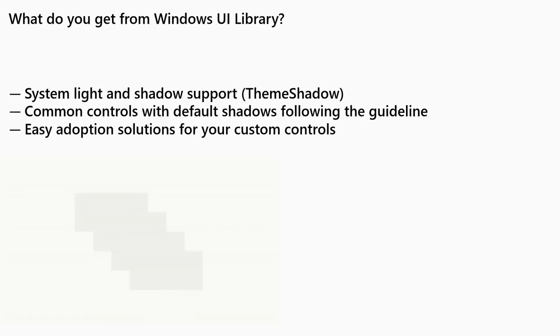So we made it super simple for you to take advantage of shadows or elevations on Windows, so you don't have to do much at all to do so. When your users upgrade the OS to the May 2019 update, applications built with older SDKs get shadow automatically. So our users get shadow in a consistent way while you don't have to do the work yourself. But that said, there are small prints that you should be aware of.